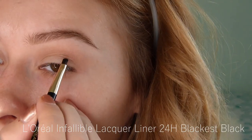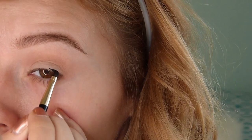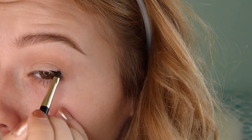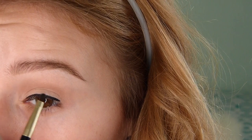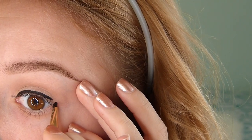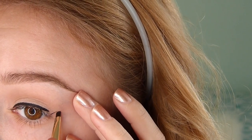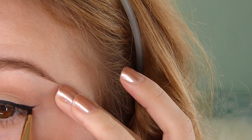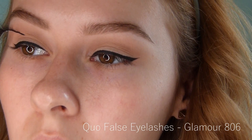Now I'm going to start doing a wing with a tiny little brush that comes with the L'Oreal gel liner. I'm just starting off — I'm extremely slow at gel liner. You can see me doing little tiny bits and pieces of the gel liner. I actually messed it up today and started again. It takes practice, especially in front of the camera — it's really hard to film. I'm doing my wing like I explained in my previous videos and right here I'm done.